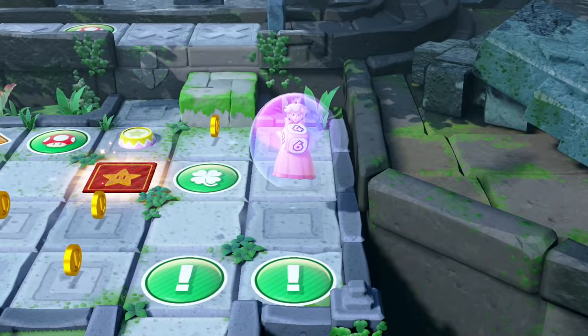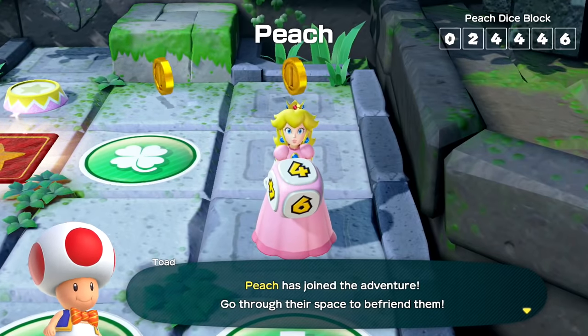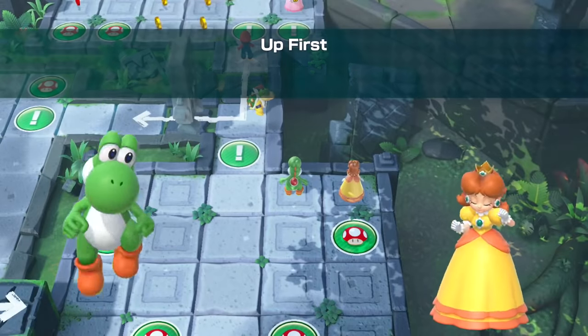Wait! Princess Peach, what are you doing here? Hello? Hello? Peach is joining the adventure! Go through her space to befriend them!